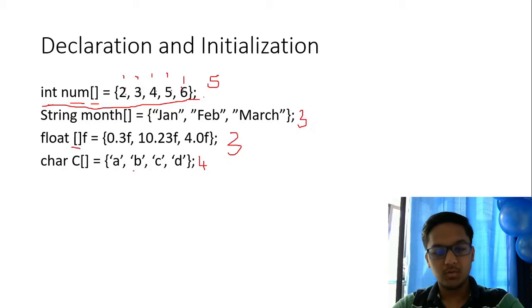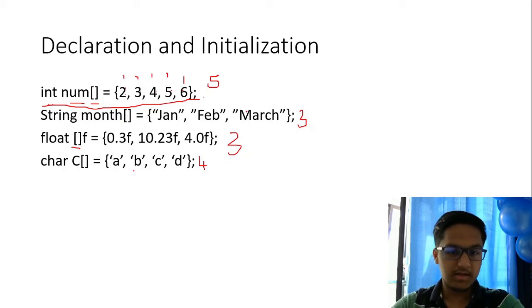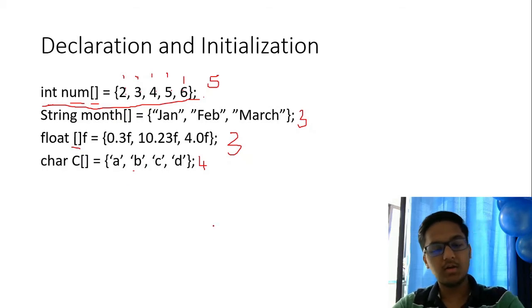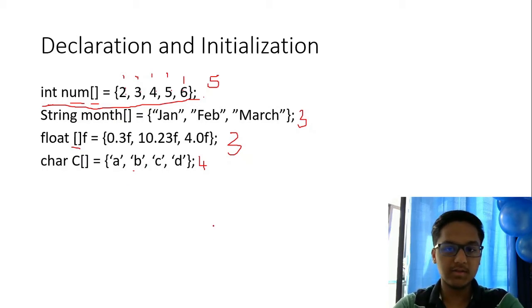Now, an important point to note is that once you declare and initialize an array like this, you can't increase the length of the array. So that's basically a disadvantage. Let's say I declare this array int num and it has these 5 values. I can't add another value to this array. The size of the array remains fixed. So this is a disadvantage, that once you declare an array with a particular size, its size remains fixed. Same applies for all the different data types of the arrays. Another disadvantage is that the values in the array have to be of the same data type. So those are the basic disadvantages. Otherwise, arrays are very useful as they can be used to store a large number of values.